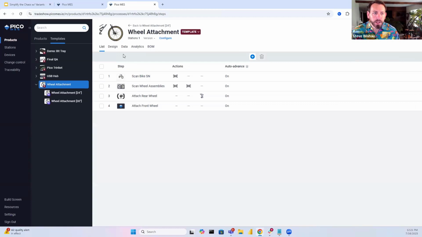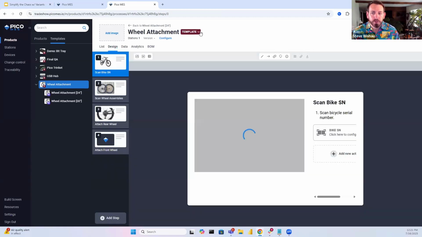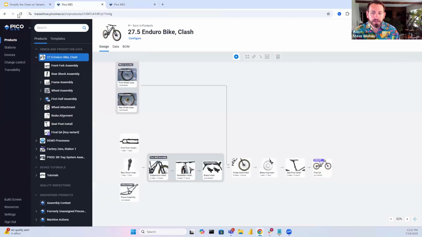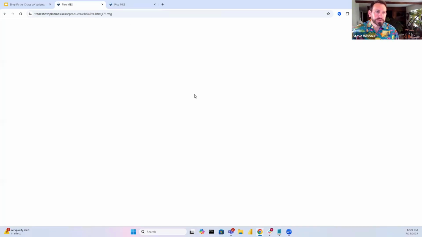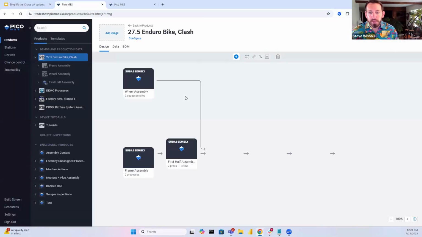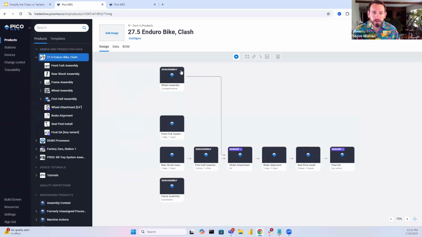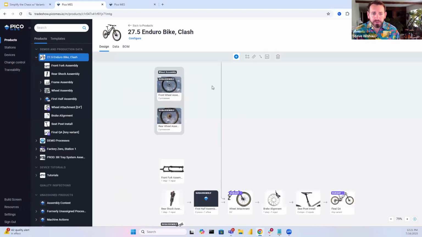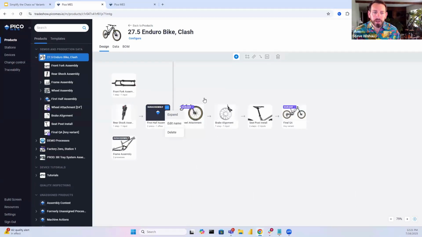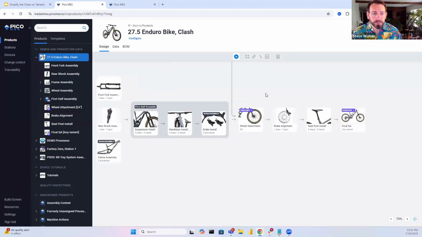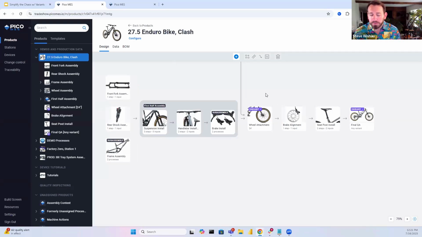So now that we've got a process variance built out as part of our structure, I'm going to go back to my main process flow to start configuring how I want to manage the process within this bike. Right now I only have one subassembly showing a variance. All of these processes could have their own different part numbers and configurations. I've only got one for this particular process, but as we are tracking through our workflow, let's say this is the 27.5 enduro bike that we're building and does need that larger wheel, I can select that from my process.